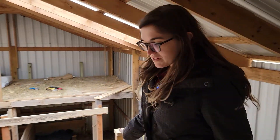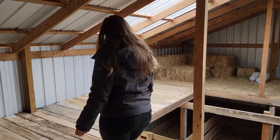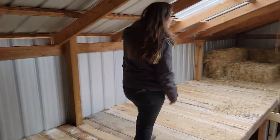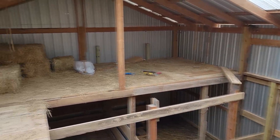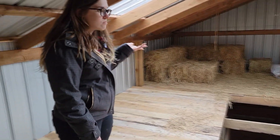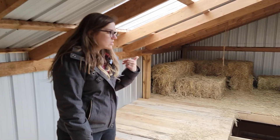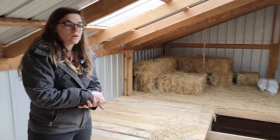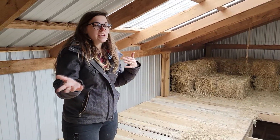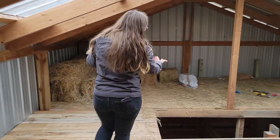We finished all the floor up in the loft — this wasn't here before, there was some floor on the other side, but now it wraps around and that's where we keep all of the hay and the pine shavings. The pine shavings are what we use to cover after the goats have used the bathroom. Basically, whenever they go over the winter, we pile a thick layer of pine shavings on top, it composts down and helps produce heat in the barn.